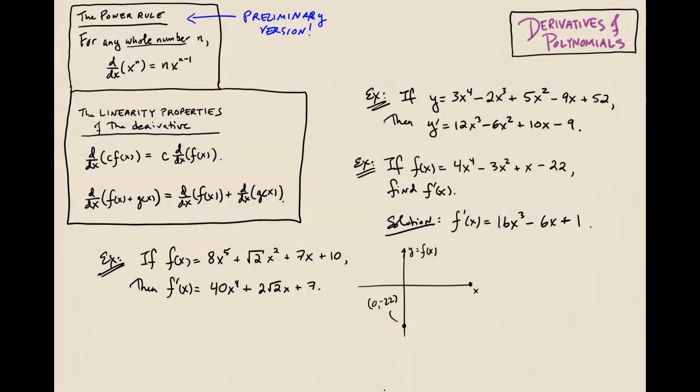Well, we're asking a question about the local slope of the graph there. Well, the local slope is the derivative. So this is the function for the derivative, and we want to know what's happening when x is 0. So f prime of 0 is the thing we're interested in. Well, if you pop 0 into this, you end up with just 1. F prime of 0 is 1. What does that mean graphically? It means that the local slope of the graph of y equals f of x is 1 when x is 0. The graph is passing through that point with a slope of 1. It's increasing as it's passing through there.